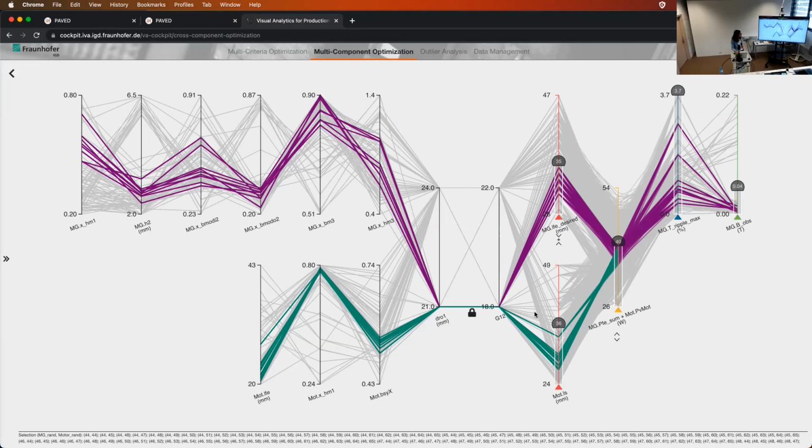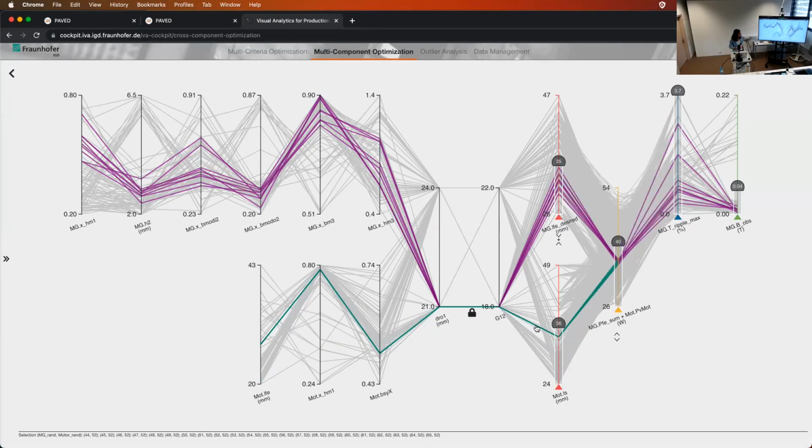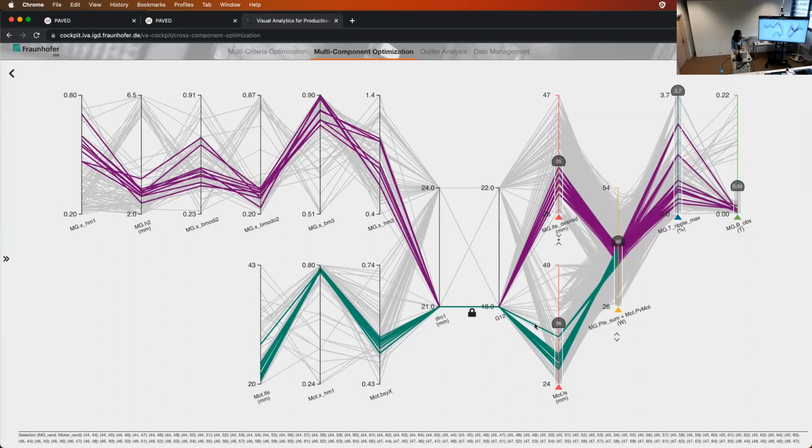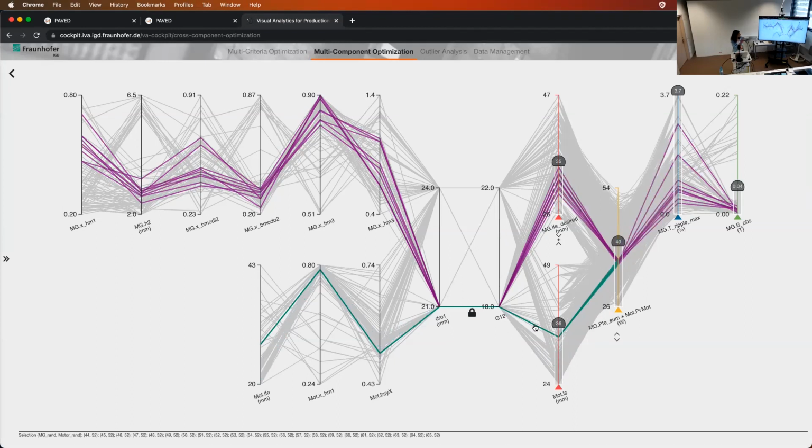And now what we can see here is one outlier kind of in the motor lengths, which actually results in the lowest losses from the remaining selection. So I hope you can see that when I move back and forth. So what we might conclude is that this motor variant might be our motor design option of choice. And the only question remaining is with which of these remaining gear variants it should be combined, right? But that's for another day. So if you're interested, we can dig deeper into that.